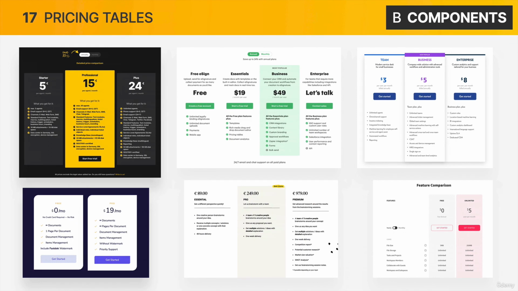Then we also have pricing tables, and these are very important and also very, very common on all marketing pages. So on pages for products or services that need to charge some money, basically. So a pricing table usually has a couple of different columns, each column for one different pricing plan. And then each of the columns has a title for the pricing plan, then some description, a price, all the features that are included, and usually also some kind of button to sign up for each of the pricing plans.